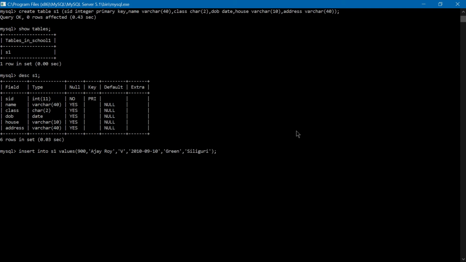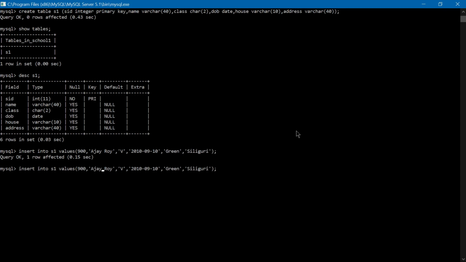So what I have done, I have entered this query. Okay, now it has been entered. Now one important thing to notice: whenever you are inserting the next data, you don't need to type the entire thing. You just press the up arrow from the keyboard, the previous command will appear, and down arrow for the next command. So up arrow, the previous command has appeared. Now you can simply change it.